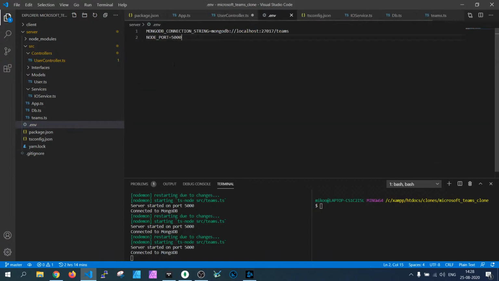Now we will need to say in our env JWT_SECRET, and for now let's just say something like so.